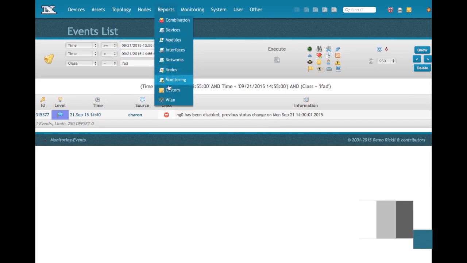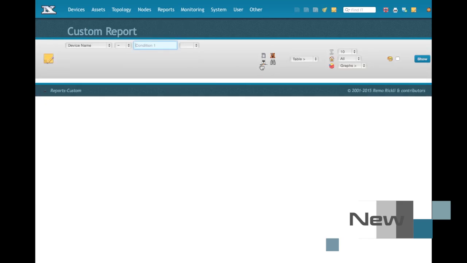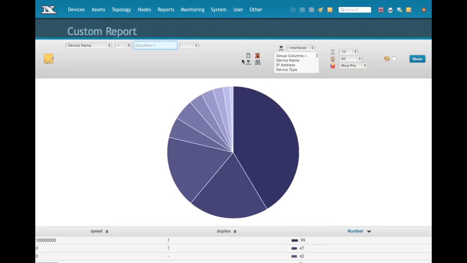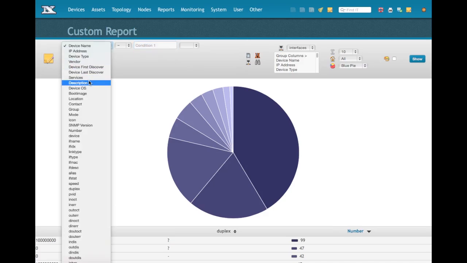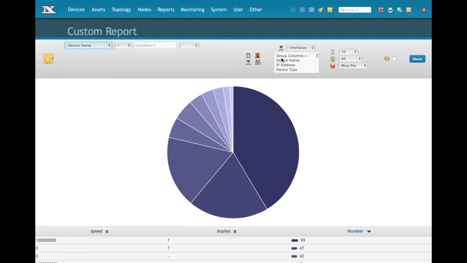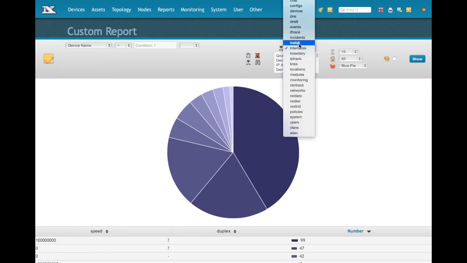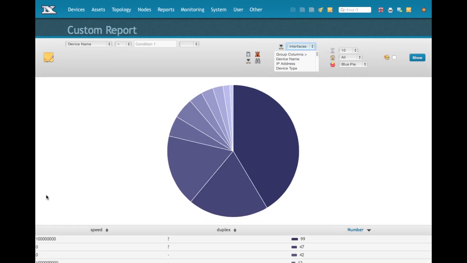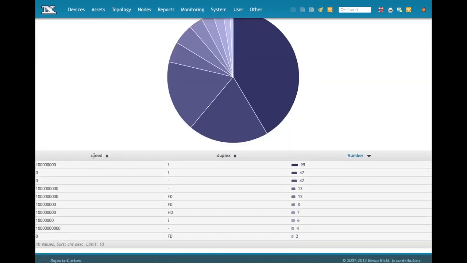The custom report makes it very easy to generate reports across the whole database. It will use the device table as a base with all the fields from the devices, and then it will join whatever table you want it to, and then you can group on certain things like, for example here, speed and duplex, and then you see how many interfaces you've got at which speeds and duplex.